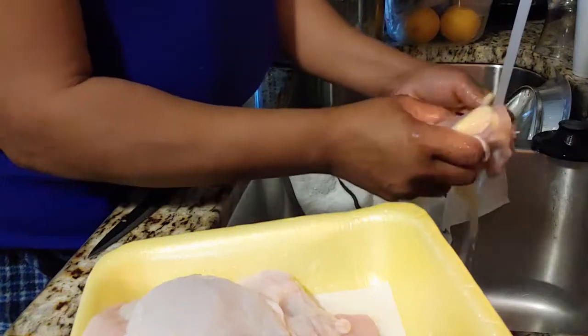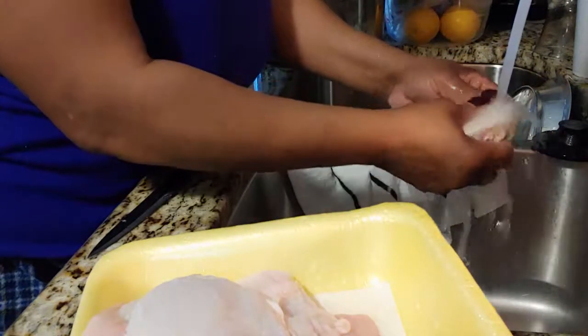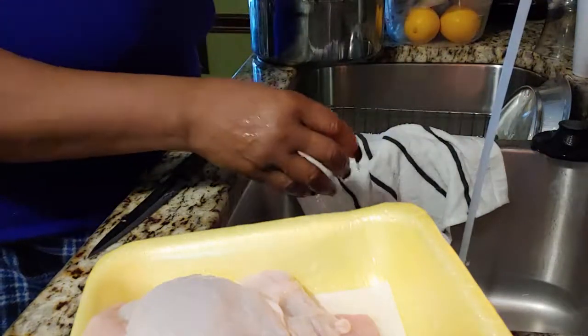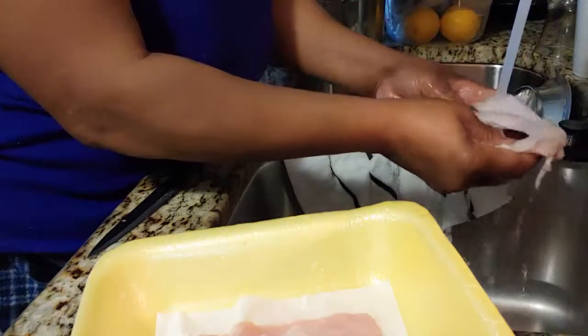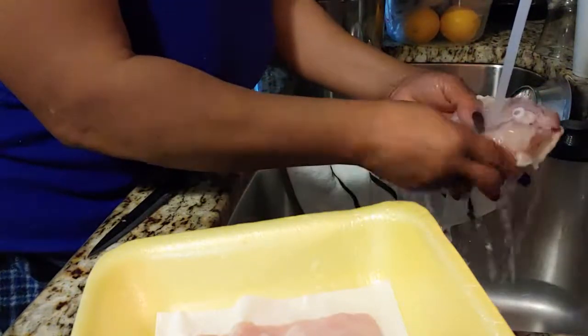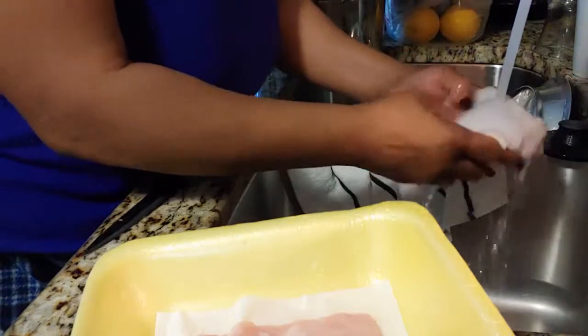I'm leaving, if you notice, the skin on to cook it, to boil it at first, and then once it's all done, and I take the chicken out of the pot to remove the bone, I will probably remove most of the skin too. I leave it on for flavor, and then I remove it because you don't want greasy or fatty dumplings.